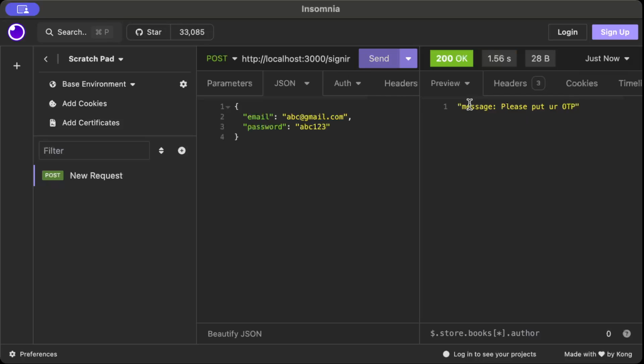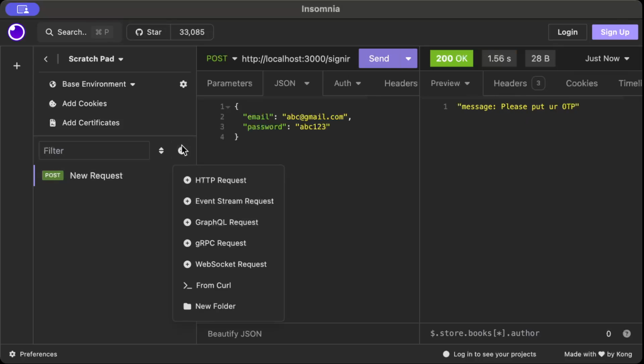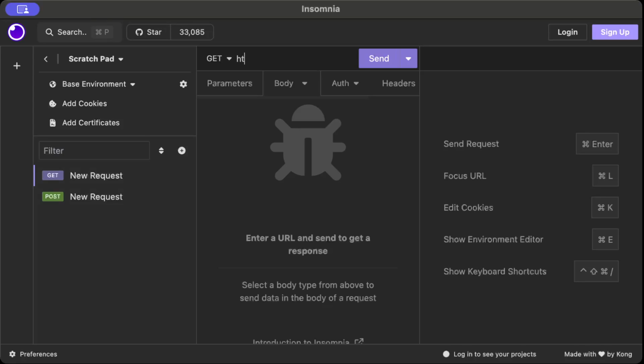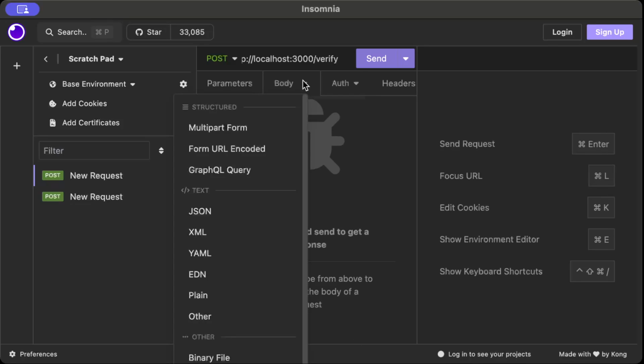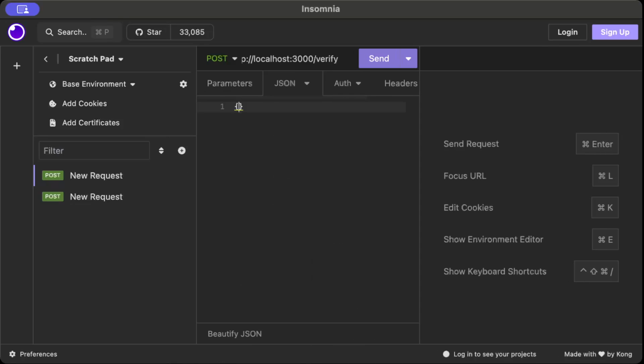Okay, as you can see, it says please put your OTP. So now you can check your mobile phone and you must have got the OTP. So just create another HTTP request, localhost 3000/verify. It's a post request, and you can go ahead and put a JSON here.